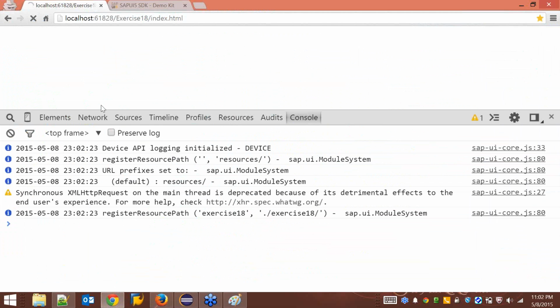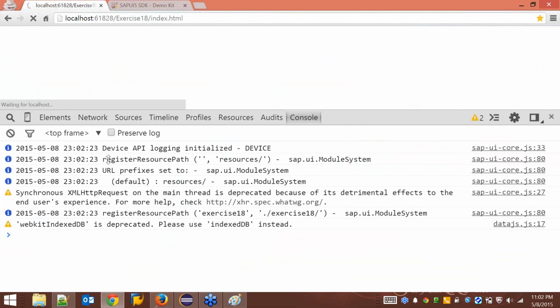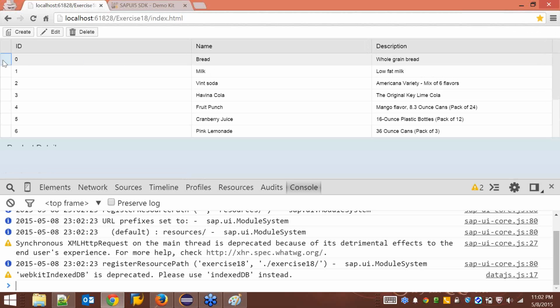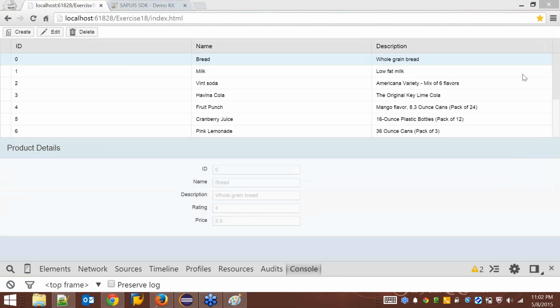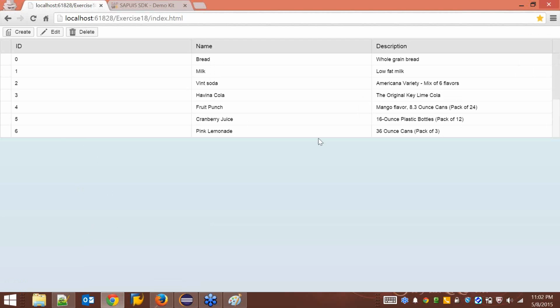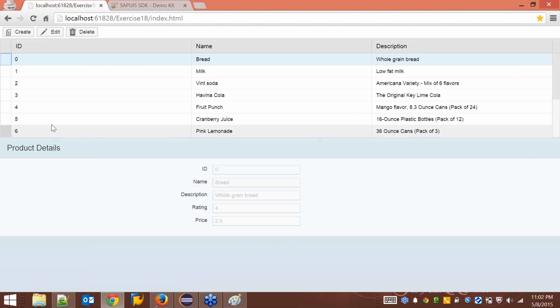So by now our application is just initial. Whenever I select this, it is going to show this form, and also populate the values in the form. Any doubts?